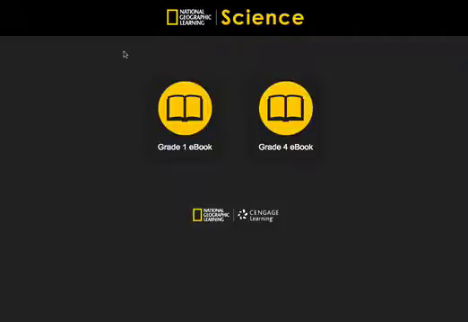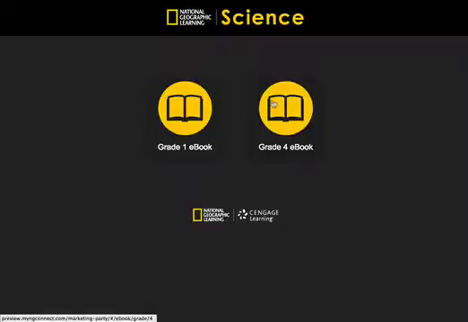Welcome. This session is going to focus on the interactive ebook that accompanies Exploring Science. You may want to have the print version of the student book for Exploring Science open in front of you in order to compare the print and the ebook versions. I will also make reference to a number of differences between the two versions in case you do not yet have the print book in front of you.